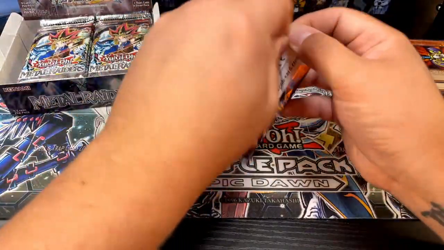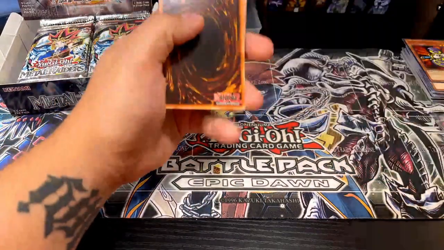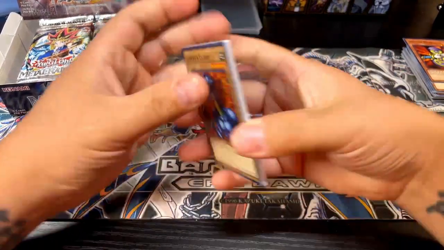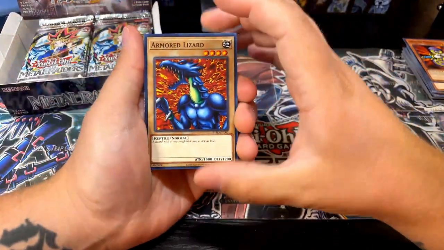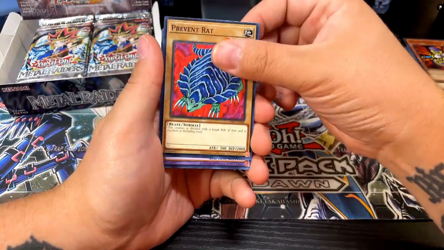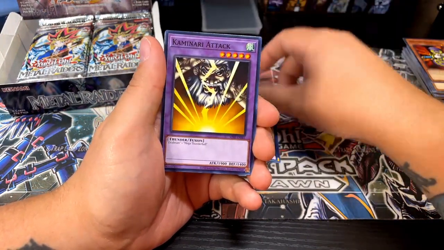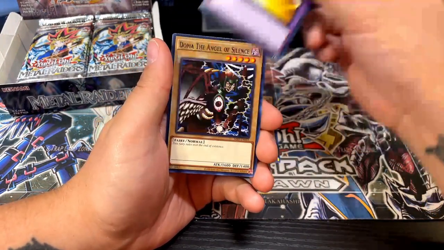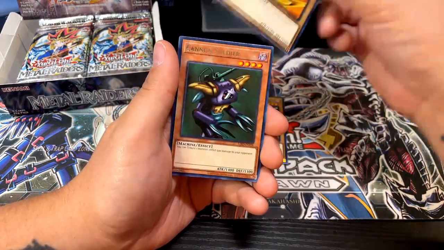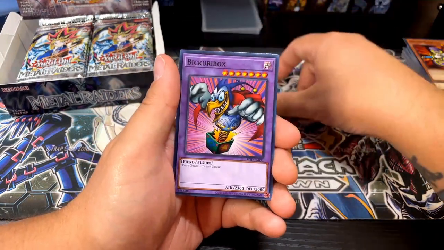I was just looking through what I still needed before I started opening this, and I believe that was one. There's one of these sets, and I think it's this one, where there were a couple of cards that I couldn't believe I didn't have yet. So, Prevent Rat, Rock Oro Grodo, Kaminari Attack, Doma the Angel of Silence, Ground Attacker Bergra, Cannon Soldier with the Hollow Name, and Bookie Burry Box.